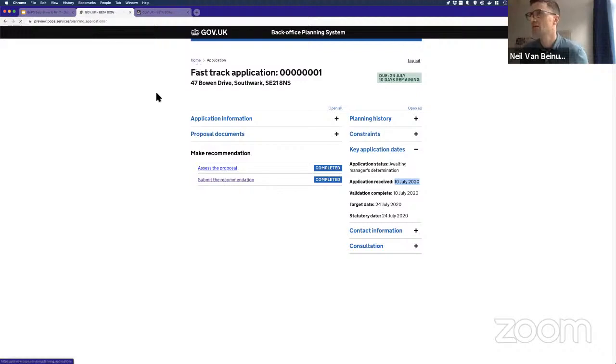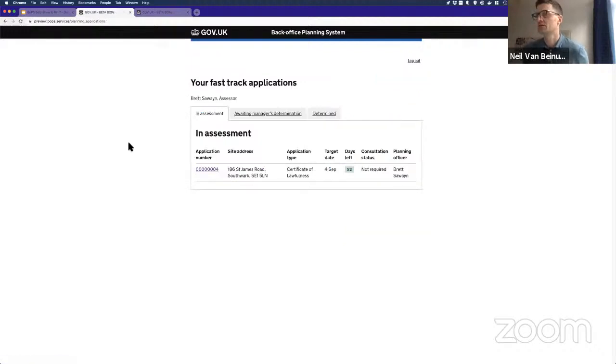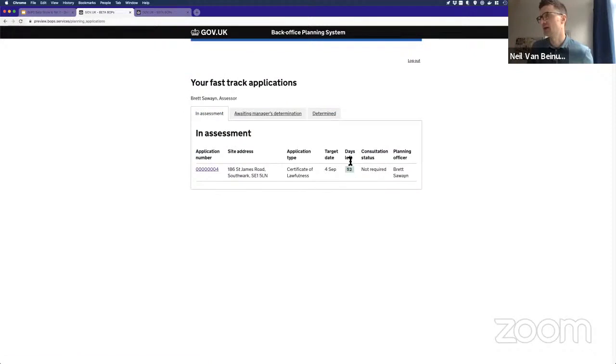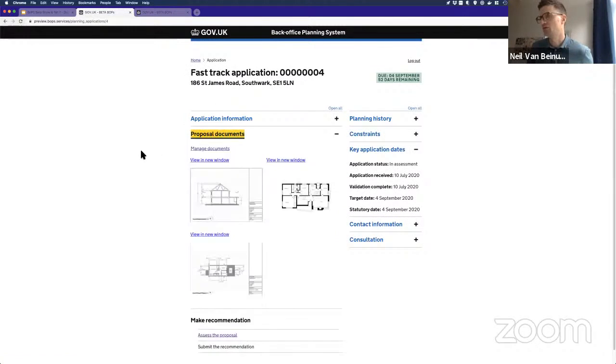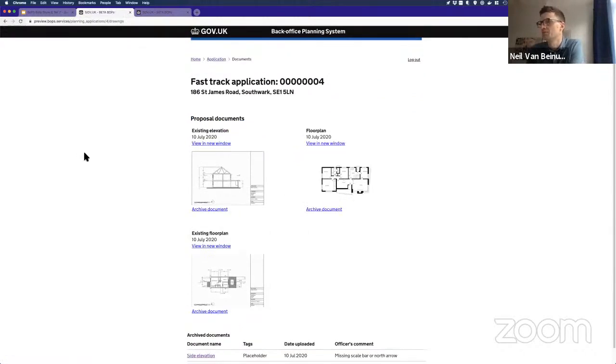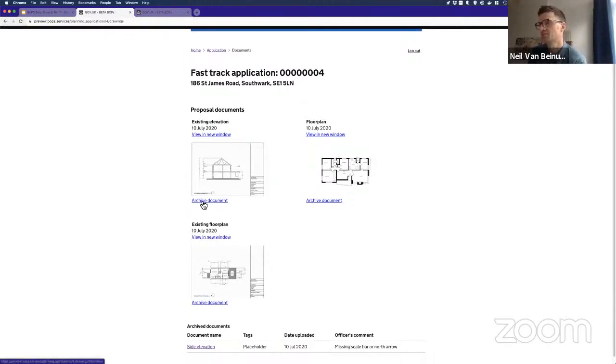And probably the largest feature we've delivered this sprint on the development team is the ability to manage some documents. So here, just to step back for a moment, this is a pretty much new application. And as part of my assessment process, me being an officer in this case, I might want to go back to the applicant or their agent and ask them to resubmit a document based on something I've noticed about the original document, which isn't quite right, essentially. So we've added the ability to archive existing documents.